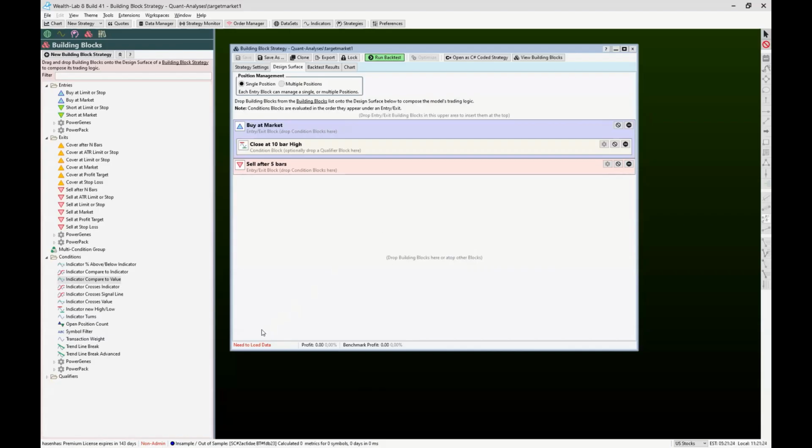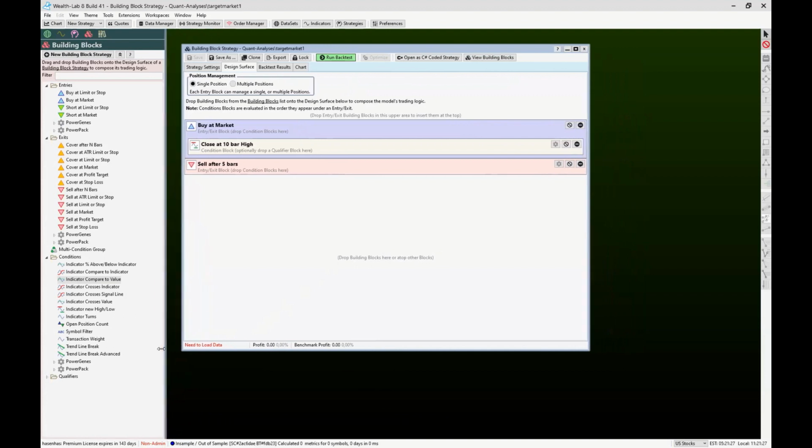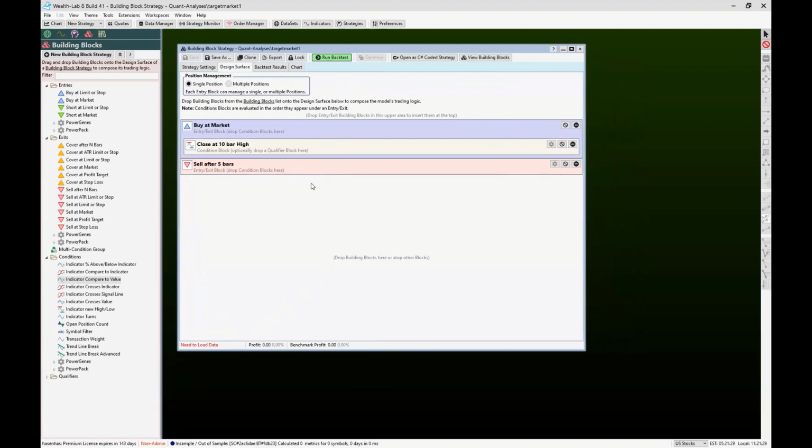And with this software, you can do portfolio backtesting. That's what we want to do right now. And this software is also for non-programmers. So you don't have to do any coding to develop very, very good trading strategies.